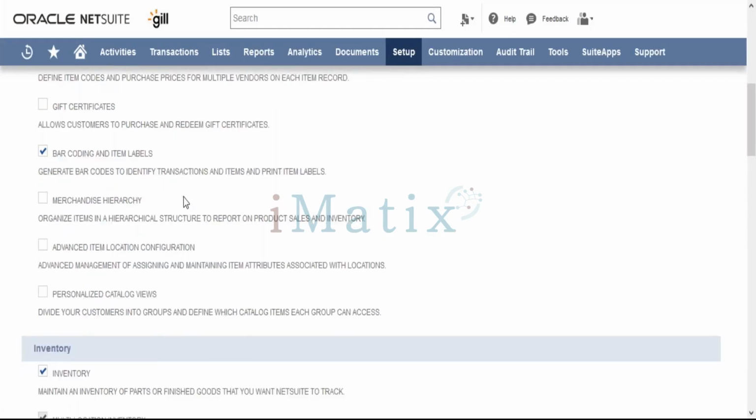In case you want to generate any barcodes and item labels, we can generate that as well. Whenever we procure or do the item receipt, we can generate various barcodes and stick them on, so that whenever we sell it, we can just scan it and the information would get populated. Similarly, there are some other options available for advanced inventory as well. I will not go into the detail of this as of now.